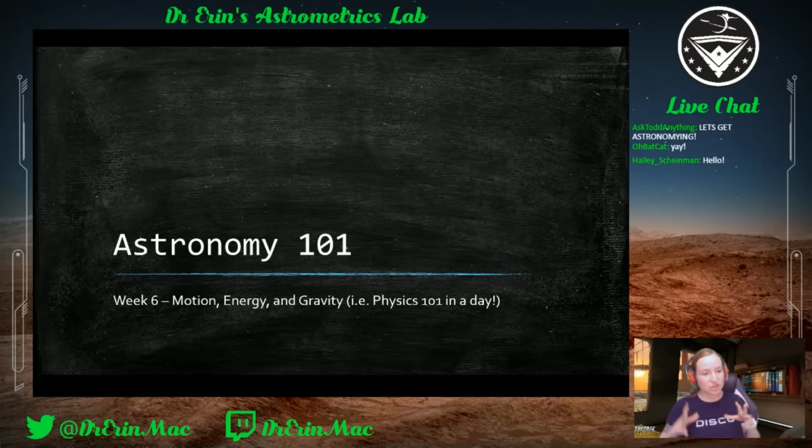But this is all the stuff that we're going to go through today. Even though it is physics, it is relevant to the type of things that we're going to see in astronomy a lot. So these are the physics laws that we need to know, remember, and refresh, because we'll be referring to these a lot as we get into more and more complicated astronomy concepts.